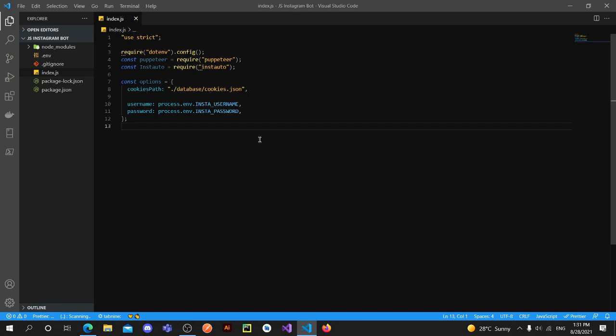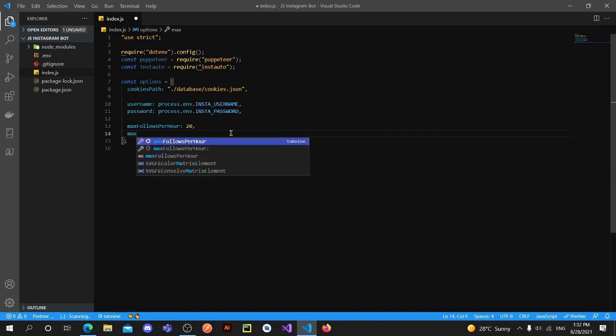Okay, next step is to declare some options as well. First is max follows per hour, and we want to make sure that it isn't too much, and it respects Instagram guidelines. 20 is enough for an hour. That means every 3 minutes this bot will follow another user and like their photo posts.